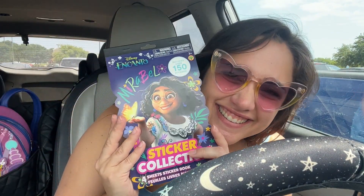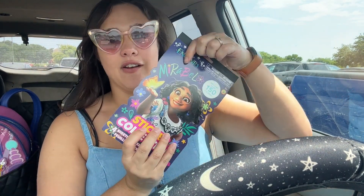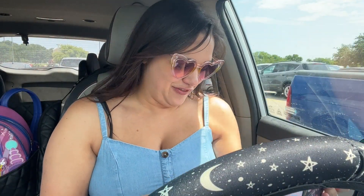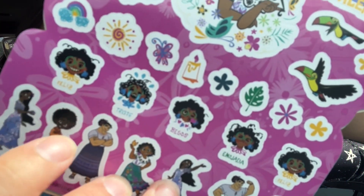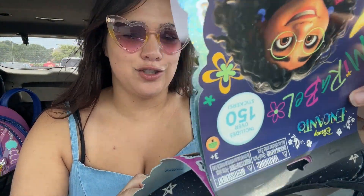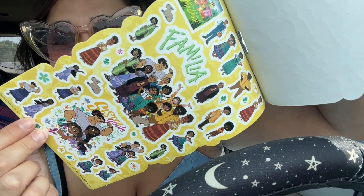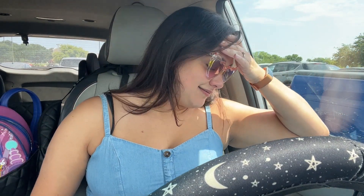Like I was going to walk out of Dollar Tree without this — are you kidding? It's a Encanto sticker pack, and it very specifically says Mirabelle on it. Look at that huge casita sticker — I would have paid $1.25 just for that sticker alone. They have emotions with Mirabelle's face, and they're in Spanish, which is so cute. There's a whole page of her and Antonio and animals, and then they have the whole family. I cannot believe I only bought one of these — what was I thinking?